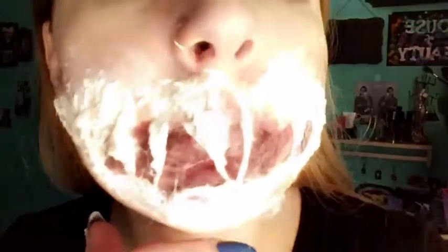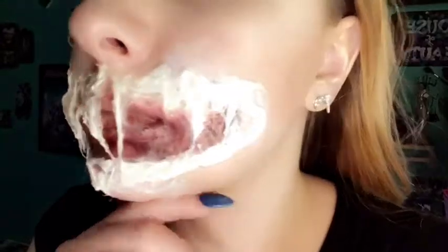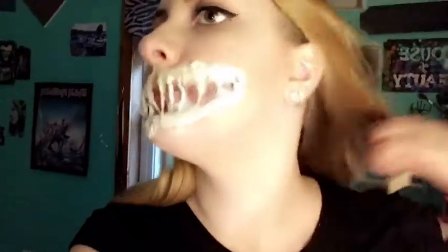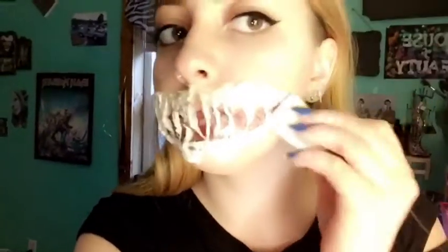Now I'm gonna start on the bottom and make sure to connect the top and the bottom lip with the liquid latex like that, then just put cotton on the bottom. Smooth out all the edges with a cream sponge or with a little bit of liquid latex on it.